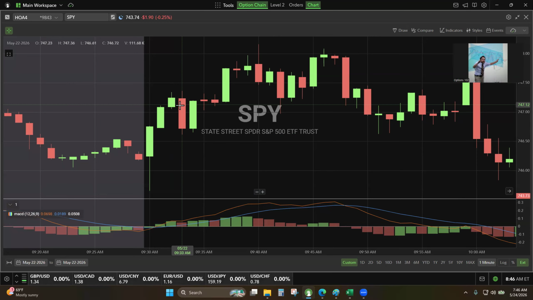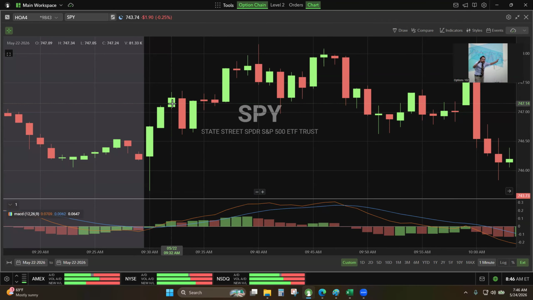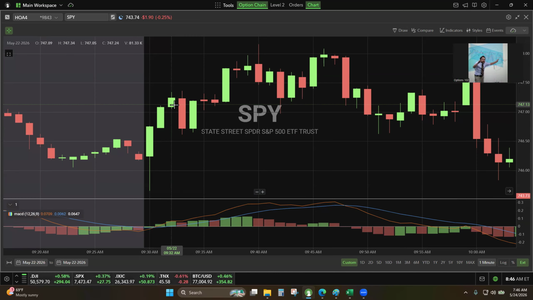In this particular trade, I would actually take a stop loss. My stop loss would be right here at the bottom on the open, 747.09. So I would take a losing trade there, but I'm going to show you, because you're going to re-enter this trade in just a minute here. So I would take a stop loss on this one, and then your next candle here is green. Comes back up. It has not come back over the high yet.